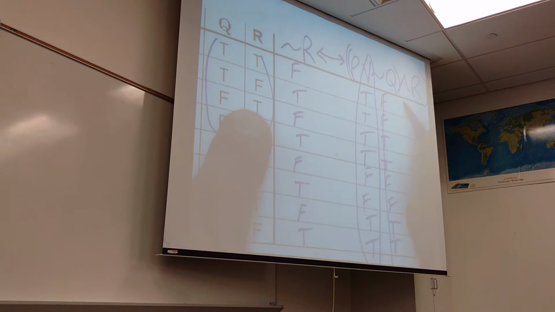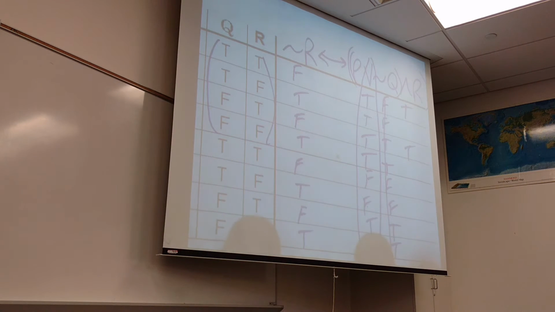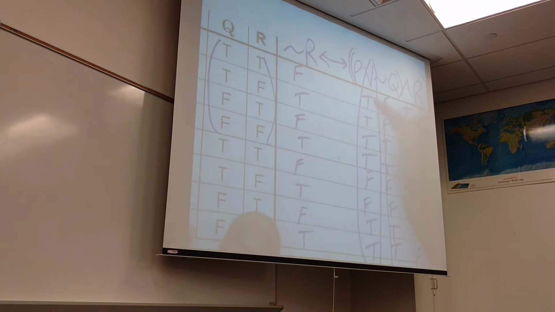So what is it about AND? Only true when they're both true. So that's true. Anywhere else they're both true here? They're both true, right? Where else are they both true? Second to last. Yeah, this one. So everywhere else is false. So now I can cross those out, circle those, just to tell myself where I am so far.